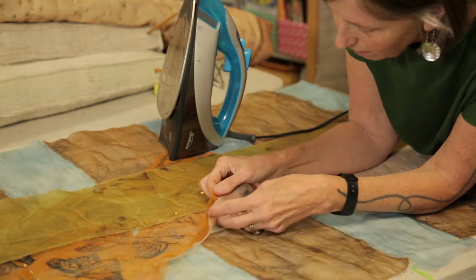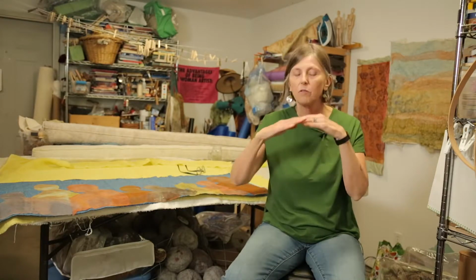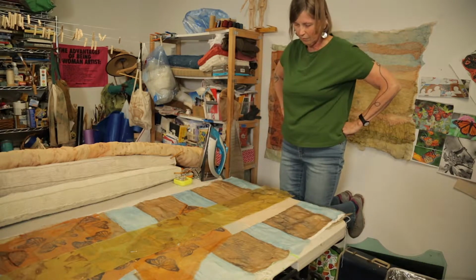When I first started making art is one of those things that's very hard to pinpoint. I sort of feel like I've been making art my whole life, different forms and different formats. My daughter was an infant when I took my first felt making class, so I've been making felt for 28 years. And when you work with a medium for a long time, you stretch the parameters, you figure out what it means. It's a textile, it's fabric, it's fiber, it comes from sheep, it comes from a place.